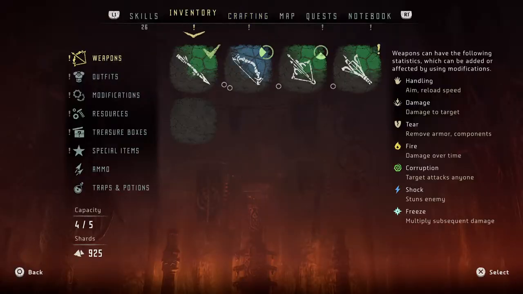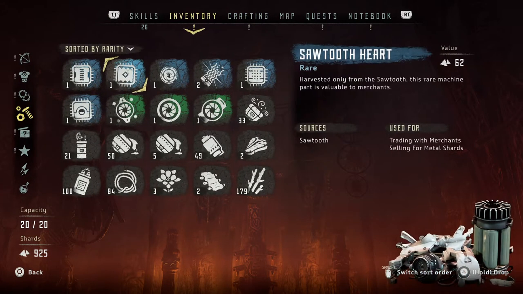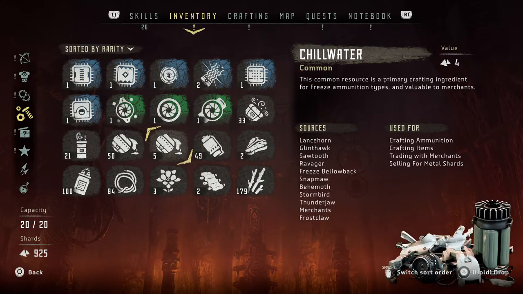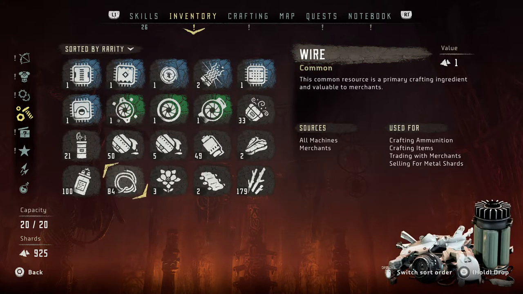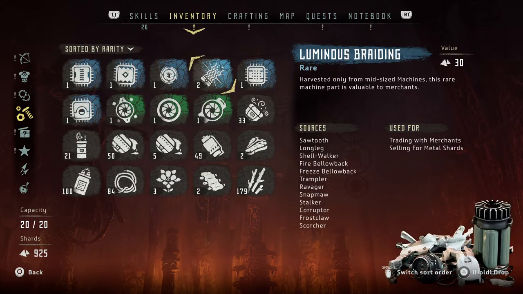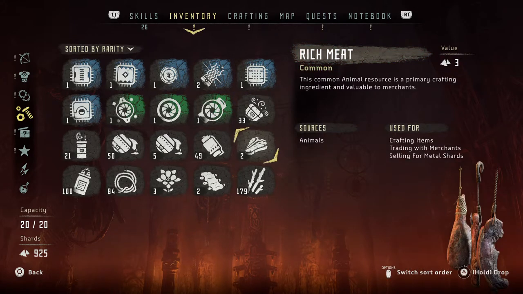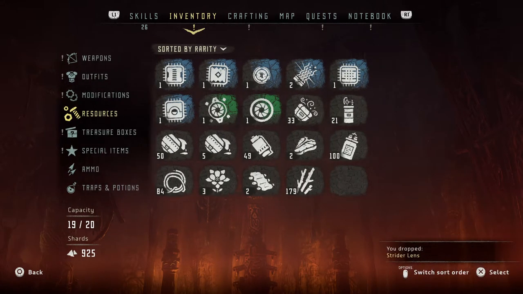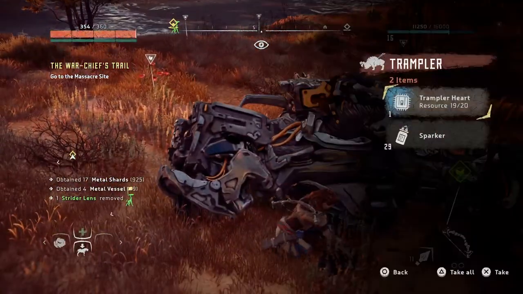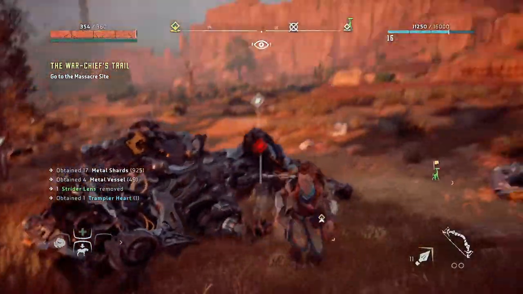I need to collect those to show how many of these creatures I've taken out. Okay, so this is a watcher, heart, snapjaw, sawtooth. Sawtooths are hard to kill. Okay, I'll just drop this because I don't need that. Okay, there we go, I took them.